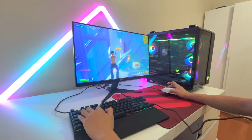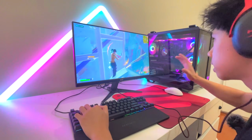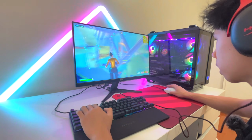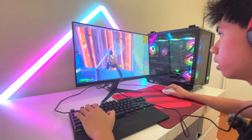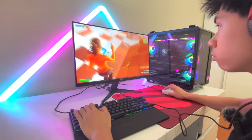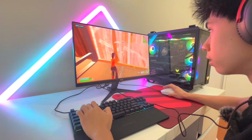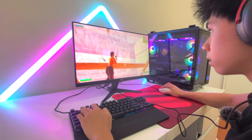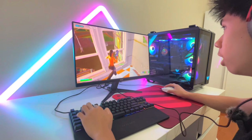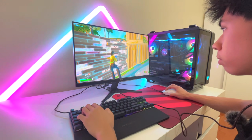All right, we're still running about 360 FPS. I haven't played on such a good headset in a long time. I could actually hear people really easily, I'm not gonna lie. Like I know where these people are. They're above me. There's one literally right here. I just heard him literally crouching. Crack. $200. Oh my God. Oh my God. Yo, this setup is crazy.